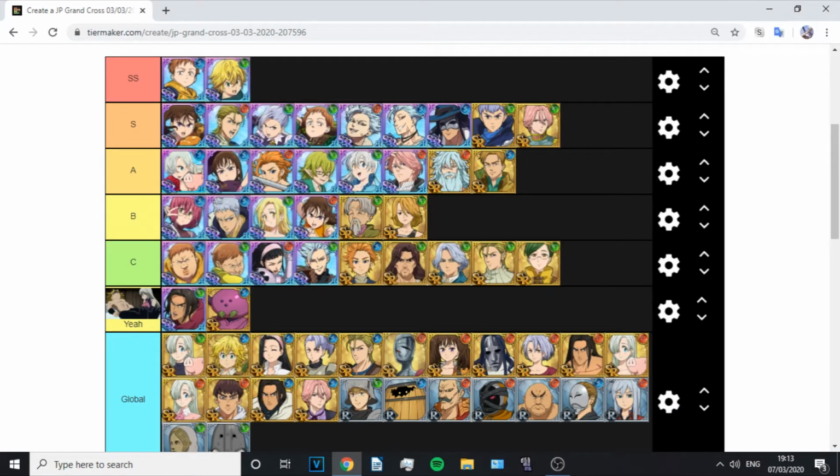Green Gil Thunder is S tier because this Gil Thunder can be used literally everywhere. Gil Thunder is good for PvE farming because of his AoE attack. Gil Thunder can be used on PvP because of his passive. He's good on raids because he has the boost and all that stuff. He's just crazy. He's amazing.